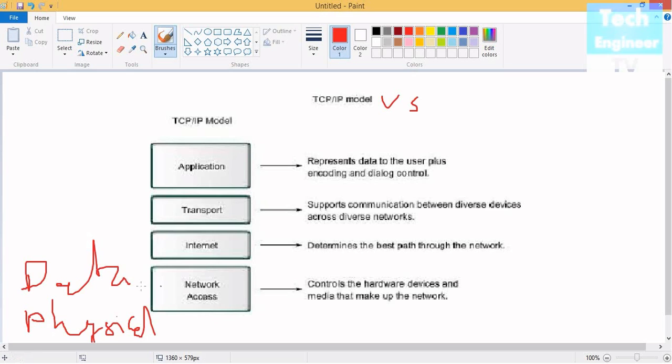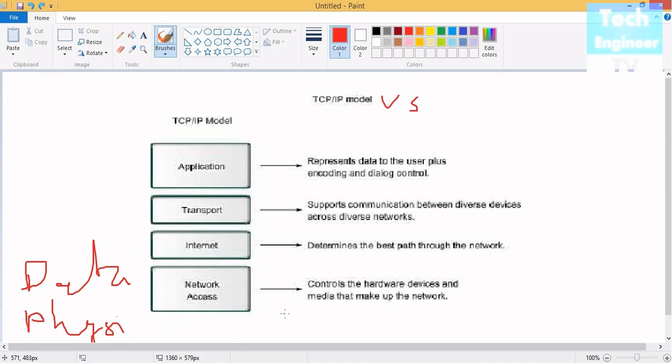Some documentation says that the MAC address and physical layers are separate, meaning they split the data link layer into one layer and the physical layer into another. So they divide it like that: application, transport, internet, data link, and then physical and MAC.